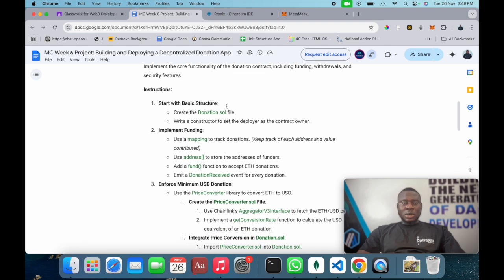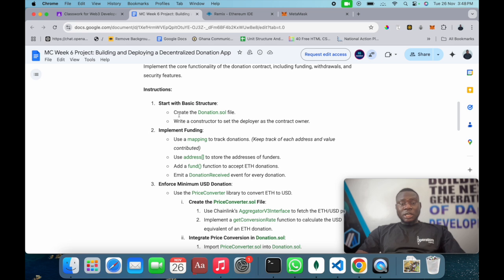Alright, now let's go to the instructions to see the steps we'll be following. The first instruction says that we should start with a basic contract. Remember, we have all of these steps inside the HackerBoost Solidity Program 101.